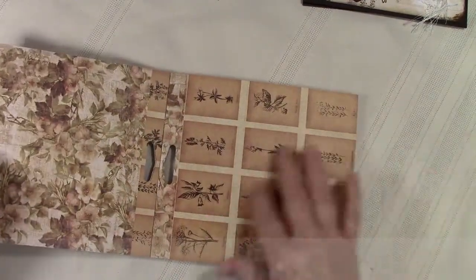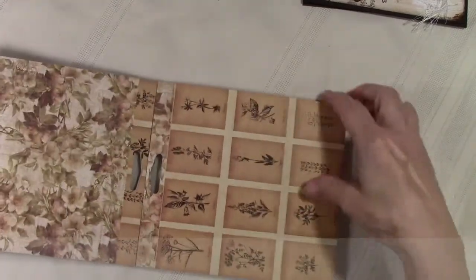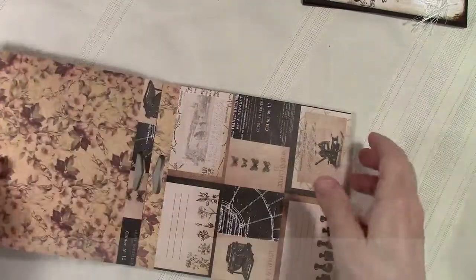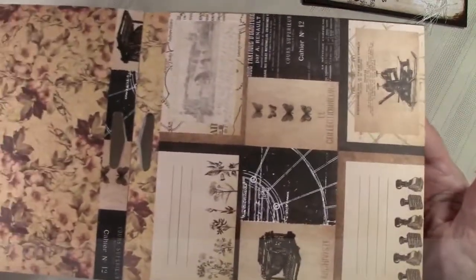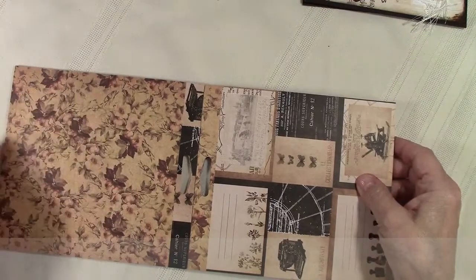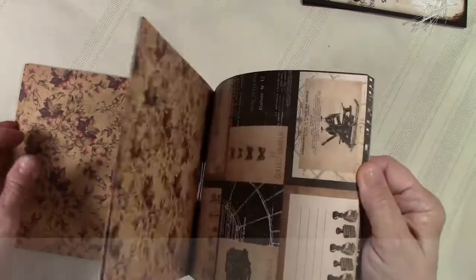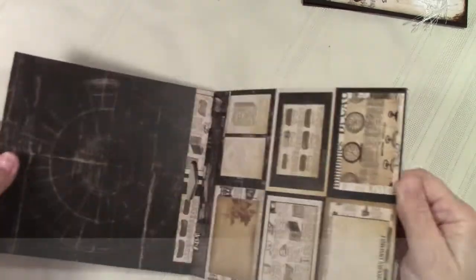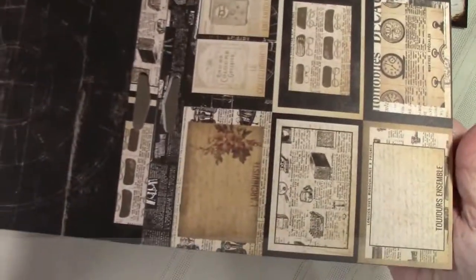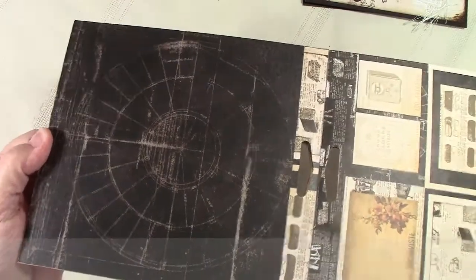There are some floral prints and some small tag-type ones — you can just use it plain like that. Great for tags. If you watch some of his videos you can see how he makes lots of mini albums out of these. They look fabulous, and here are some more of those lovely tags and then that neat almost compass design there.